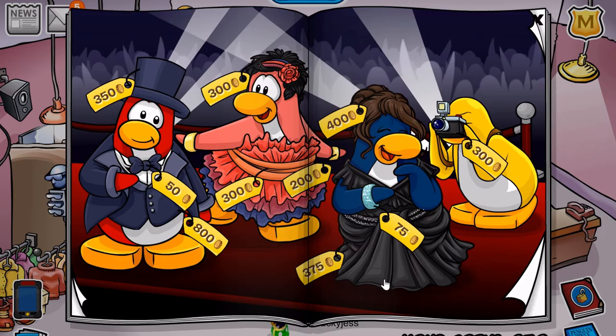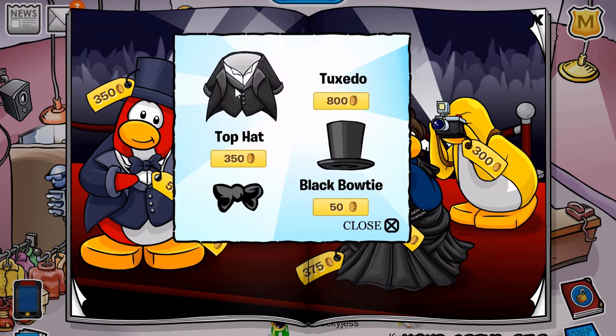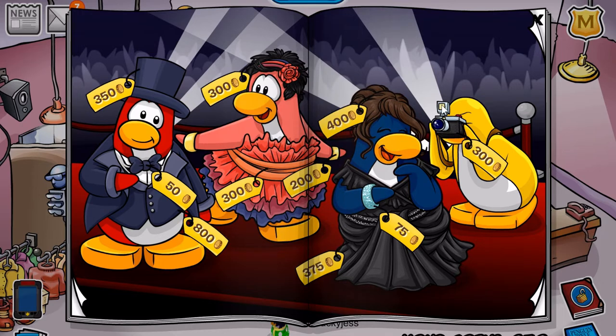Alright, on to the next couple of pages. I could only find two cheats on this page. The first one is located on this bow tie — you will get three items, which makes up for the fewer cheats. We've got the tuxedo, the top hat, and the black bow tie. The other cheat is located on this glitter right here — you receive the Pearl Necklace for 550 coins. If you do find any more cheats, please tell me in the comment section below and I'll pin, mention, or heart your comment.